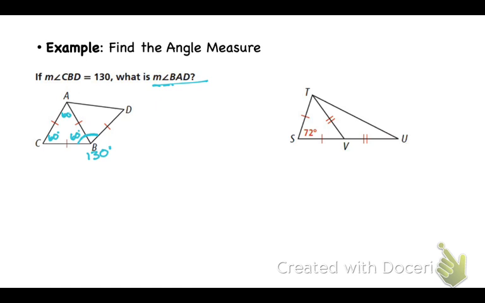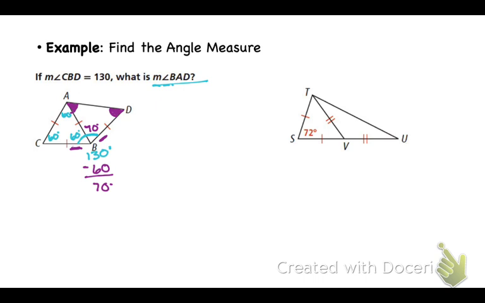To answer this specific question, I'm going after BAD, right? I'm going after this angle right here. Isn't that angle the same as this angle right here? How do I know that? It's an isosceles triangle, right? Okay, well, I know this part's 60. What do I know the other part is then? If I know this is 60 right here, what do I know this part of it is? 70. How? Because 60 plus 70 is 130. Or 130 minus 60 is what? 70. Okay, so my vertex angle of that isosceles triangle is 70.